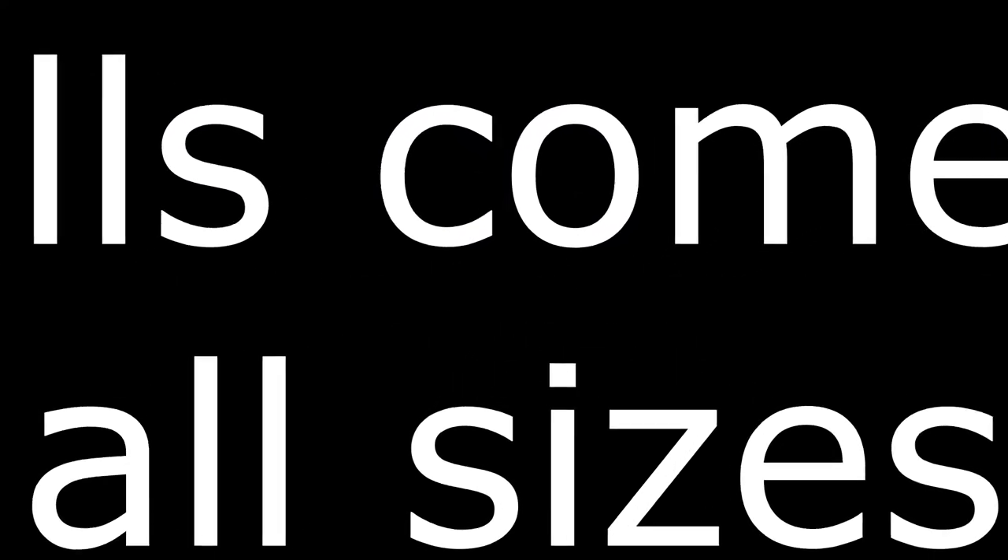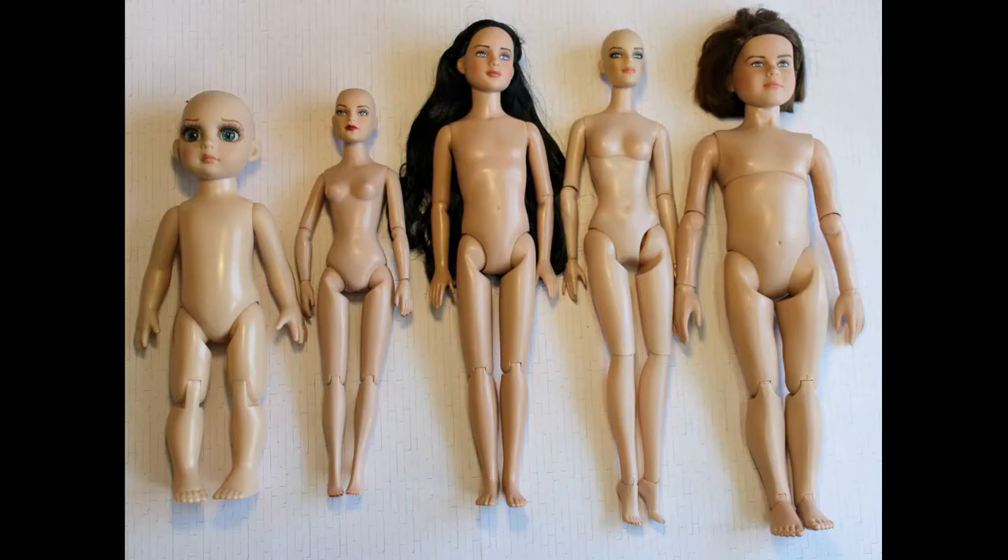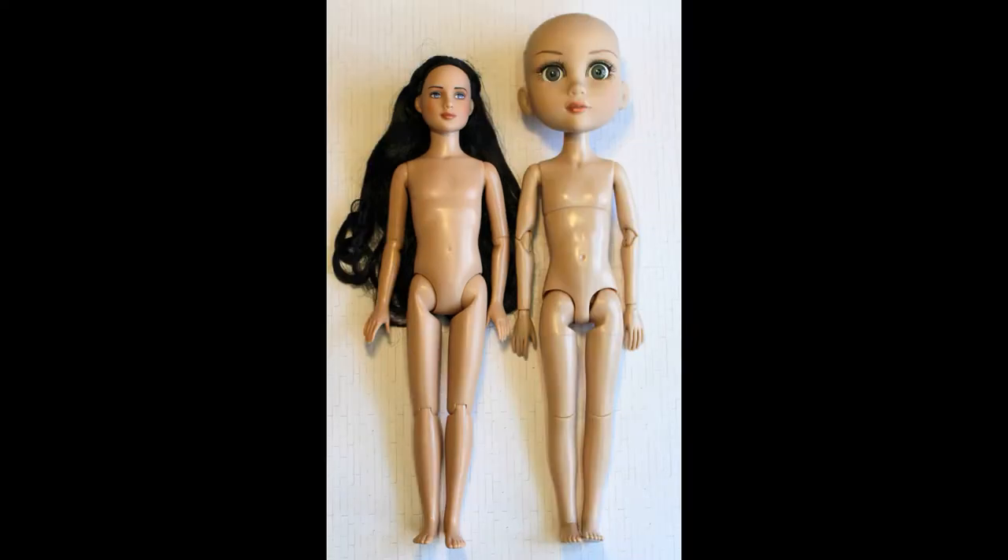As far as some of the things I have in my collection, I wanted to review the variation between some of the size dolls. You'll notice that Patsy is a 10-inch doll and right next to her is Tiny Kitty — extremely small, very different body. One is a fashion doll, one is a child doll. Then Marley is a 12-inch doll standing next to the Revlon — one is a child doll, one is a fashion doll. And there is Lucy Pevensey, who was a really sweet doll, part of the Narnia line. I wanted to briefly point out that Marley Wentworth and the Patience doll, which look really different, actually can share clothes because they have a very similar body.